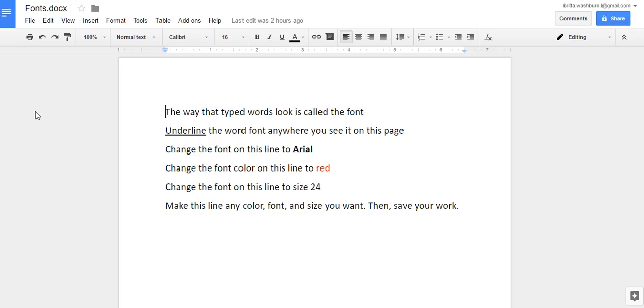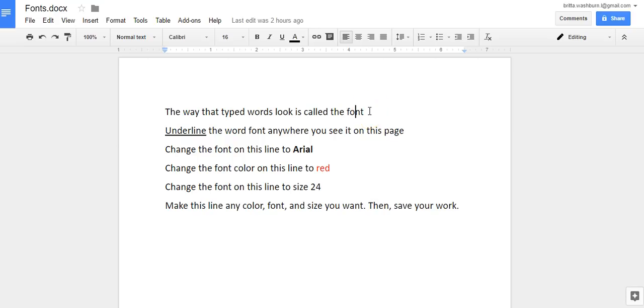Some of them are fancy, some of them are simple, some of them are in cursive, some are big and bold. I'll show you what I mean. And we have all those options when we're using Google Docs, which is really cool. So not only can we change the way that the words look, but we can also do things like underline them, bold them, change the color. So I just had to highlight some words.